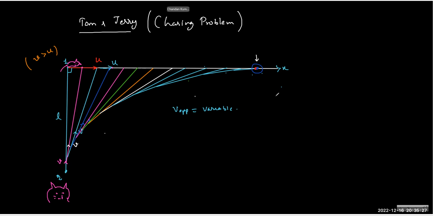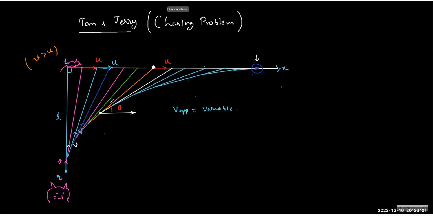So how to approach this problem is, we do like this. This is the very standard one you are seeing for the first time. You need to learn. Next time you can solve. Without worrying much, imagine I'm taking some random instant here. So my particles are here and here. Jerry is going this way with speed u. I don't know what this angle is, so I'll just call this angle theta with the horizontal, with the x-axis.